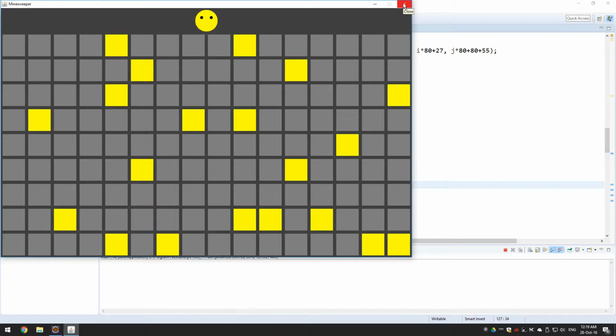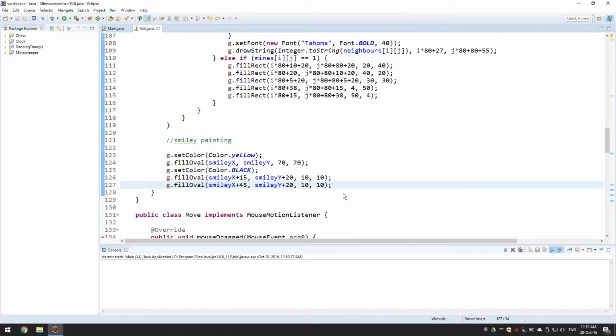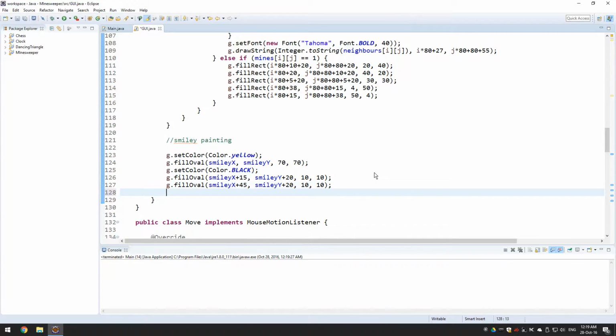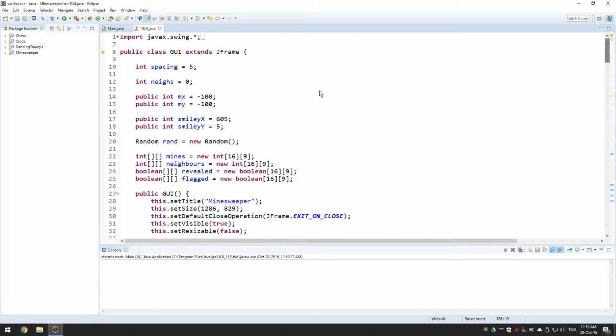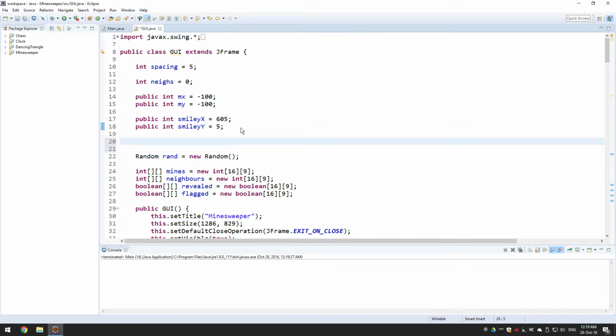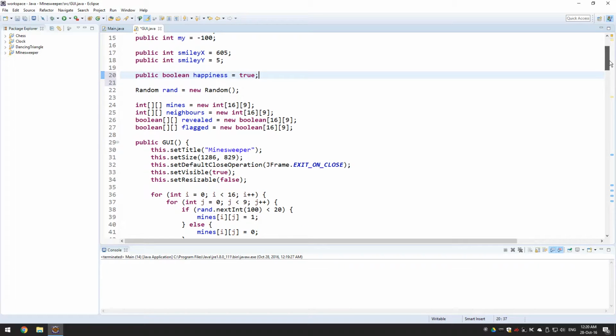And now what we have to do is create a smile. Actually, let's go ahead and create a boolean value. Public boolean, actually, happiness, and set it to true for start. Okay.